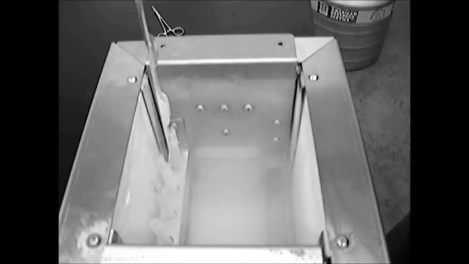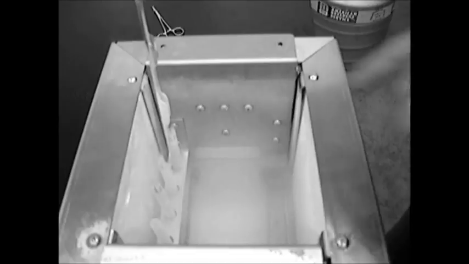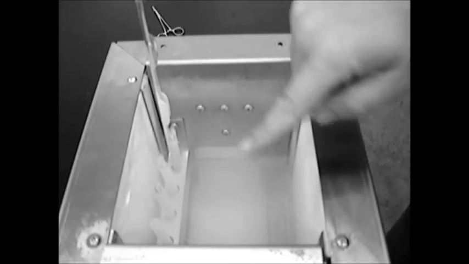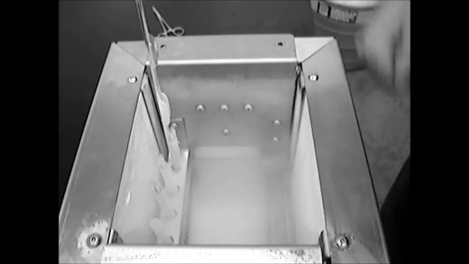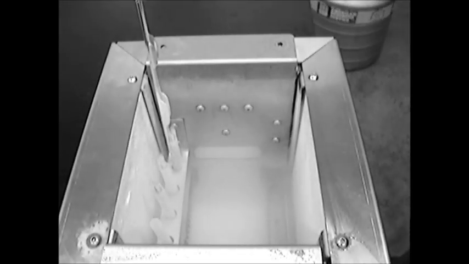You'll still see there's some straws floating on the top of the nitrogen in the bottom of the tank or of the box here. But once you insert the goblets it kind of keeps them all cornered on one side and they're very easy to get a hold of with either some forceps or tweezers and insert into the goblets.